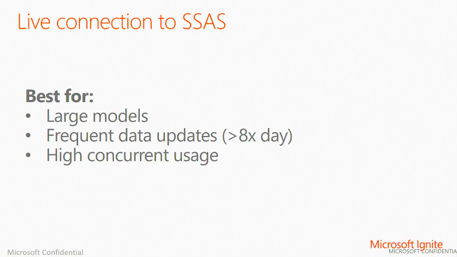Here, what Power BI does is constantly query analysis services to make sure that the dashboards and reports are up to date with whatever you have in analysis services. So as long as you make sure analysis services has the latest data or is refreshing at the cadence that you require, you're going to be able to have more frequent data updates. And finally, if you have the need for high concurrent usage, if you anticipate more than a few hundred users, you're going to want to use SSAS and make sure that the underlying instances of analysis services are properly set up to handle that sort of load.